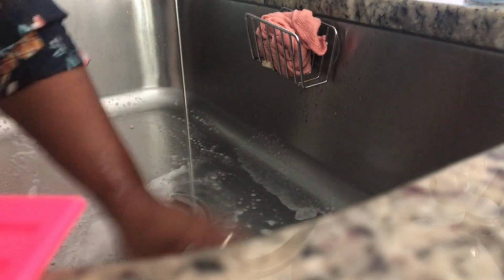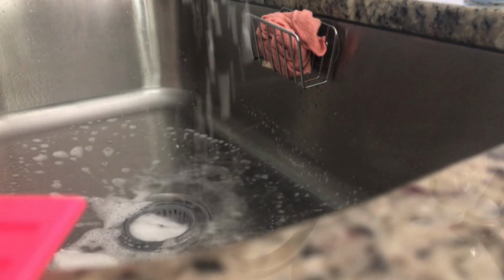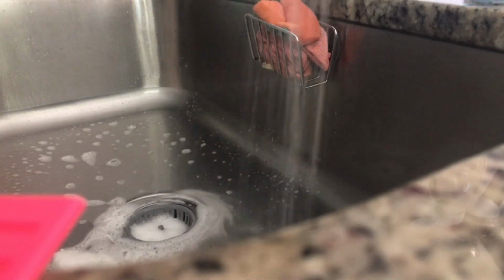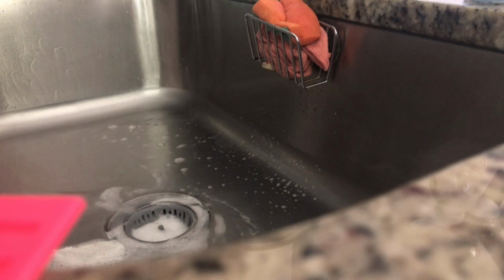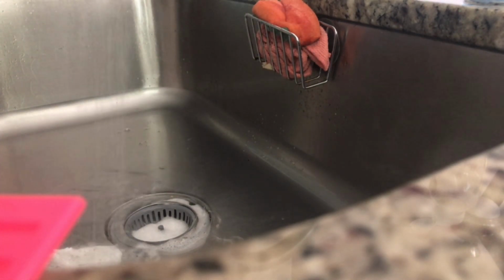Clean my sink thoroughly when I wash dishes. Like, I don't know why, but it's just a habit. Because I don't like bacteria growing when you leave dirty dishes in the sink. Maybe I'm a germaphobe, but that's what I do.